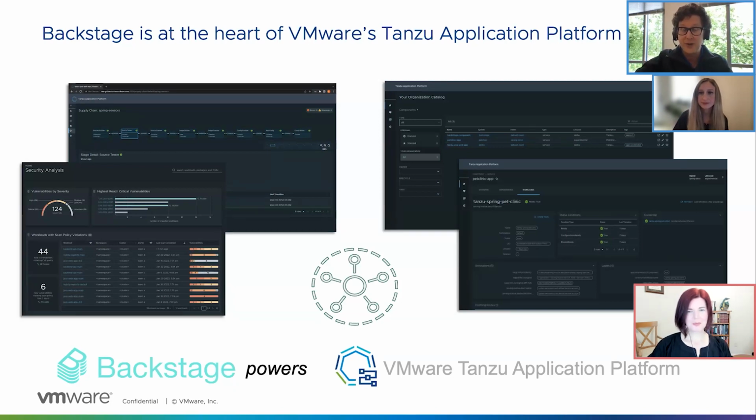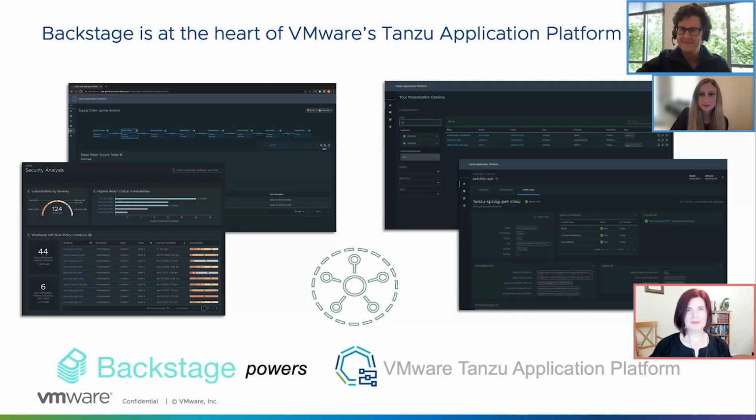I'm also very proud to say that we haven't just been on the receiving end of all the goodness that Backstage brings, but we have also been a very active contributor with establishing a dedicated team that is responsible for actively contributing back to the community. And especially that was done in the areas of accessibility and enterprise functionality, including Kubernetes.